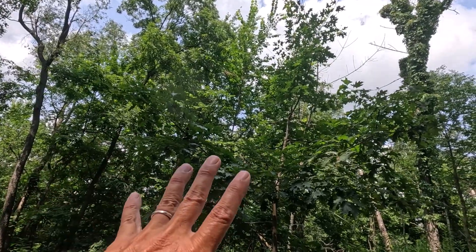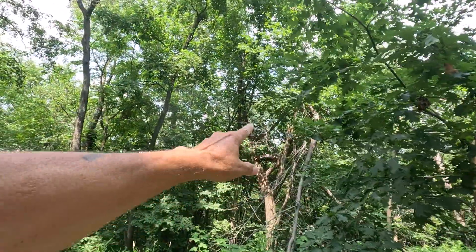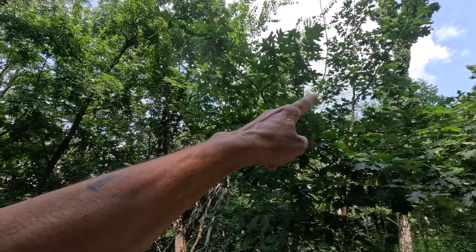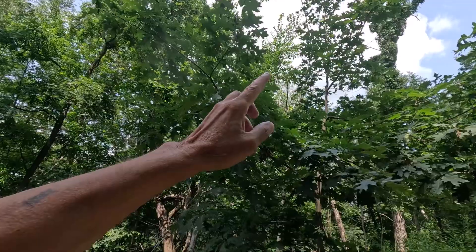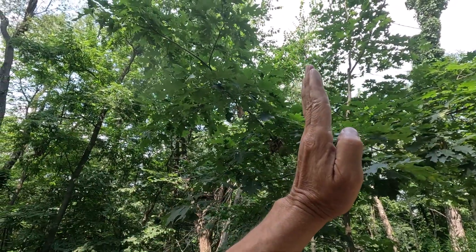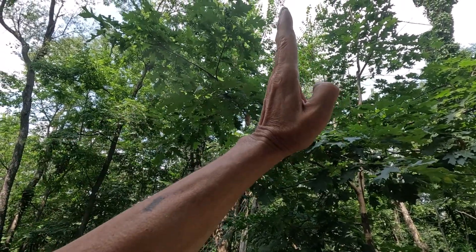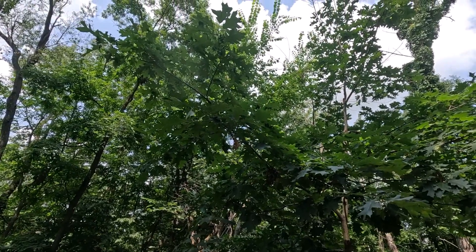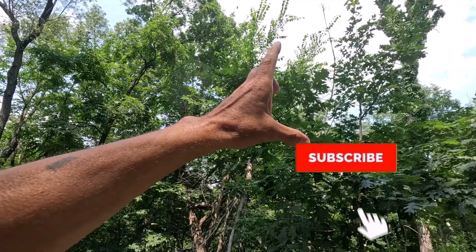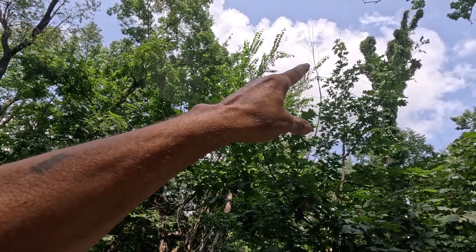This tree right here — this is not related to the pruning experiment — but this tree had a big branch from that elm back there fall right on top of it, breaking the top off. I went up there with a piece of conduit on my tall ladder, kind of dangerous, and I zip tied a small branch straight up, attaching the conduit to the tree and the branch to hold it straight up. I left it on for about 10 months, and now that little branch — it was maybe a foot and a half long — it's now about eight feet long and it's the new top of the tree.